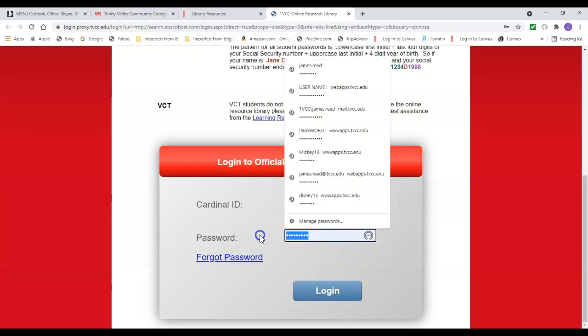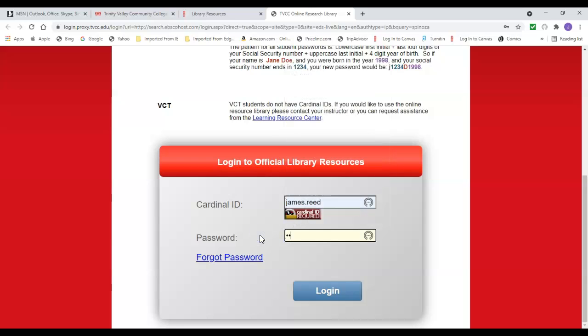And I think I have to redo my login. And so then you just log in the same login you use to get into Canvas and your email. And then give it a moment, and it'll take you to what you were looking for. Again, give it just a moment as it's trying to log me in and then search. Bear with me just a moment. It takes a little while.